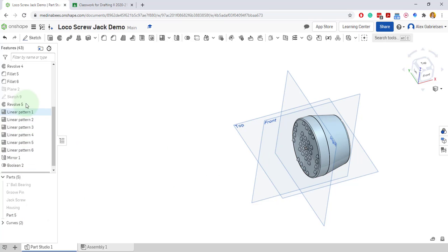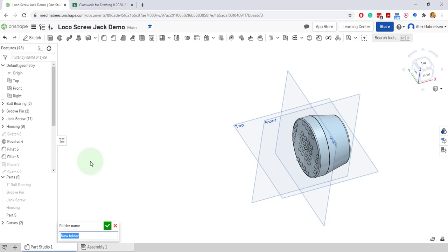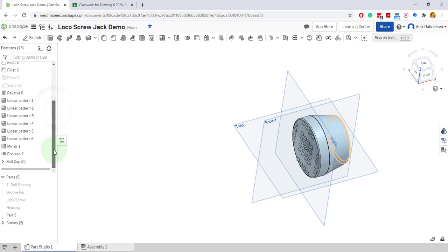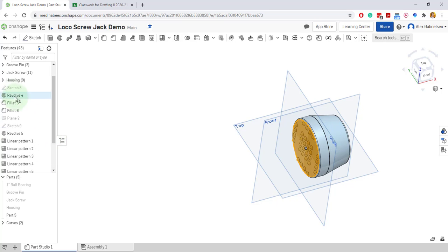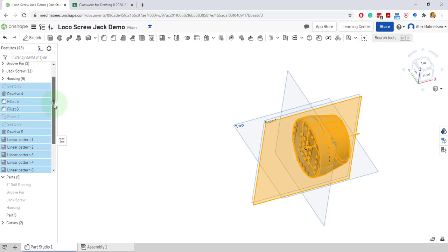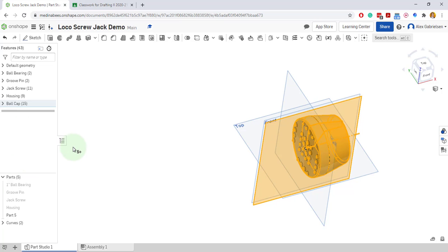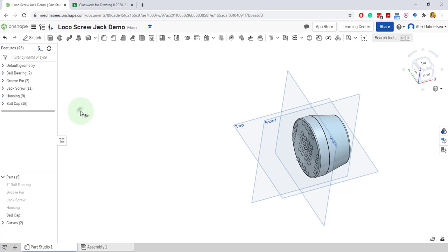So now, here are all the steps I did, all the linear patterns. And I can make a new folder called the ball cap. And let's see, the ball cap is probably in here somewhere, probably at the bottom. So I'll take all these steps, hold down shift and click, take all those steps and drag and drop them into the ball cap. Make sure it's surrounded by a blue box. Drop it in. There it is. There's the ball cap. Part 5. Let's rename this dude ball cap. Now I have got all my parts ready to rock and roll.